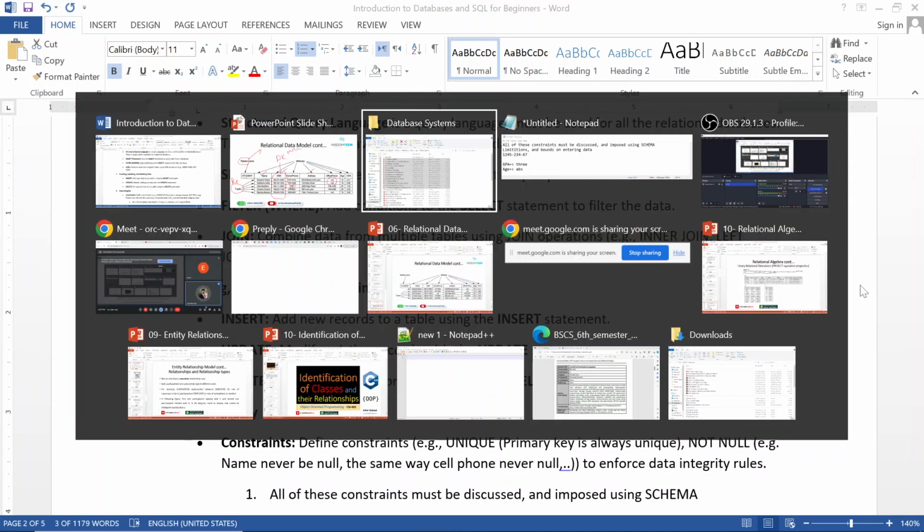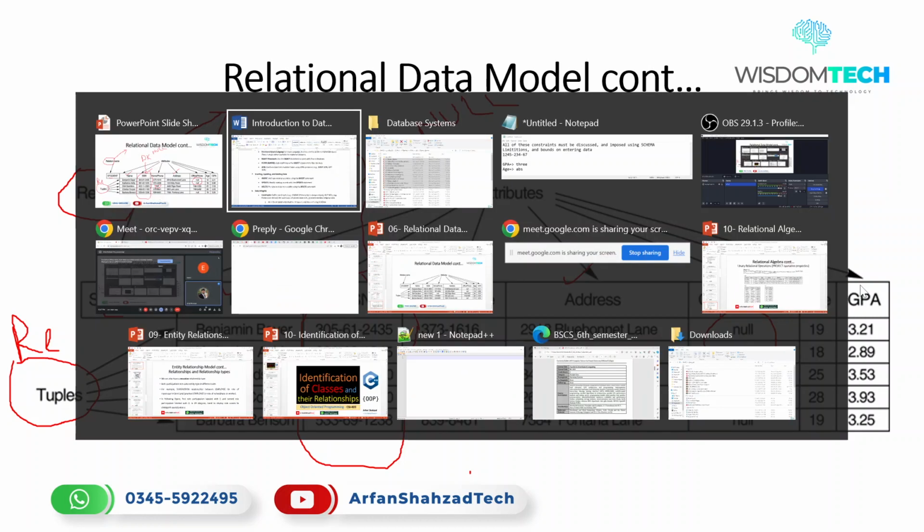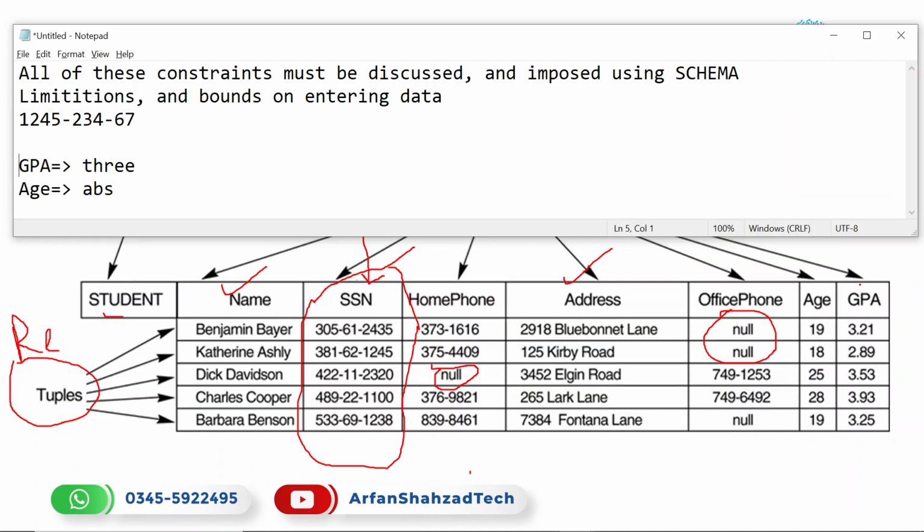For example, let me give you some scenarios. If everyone is writing GPA in his own way, someone can write 3.9, which is definitely a good way, 3.6, and the other one is writing 3 and half.